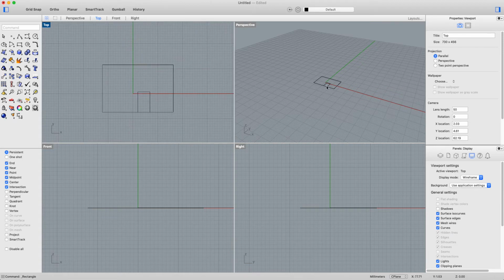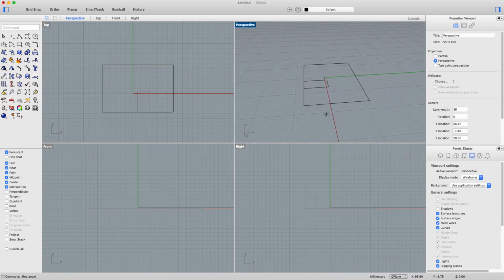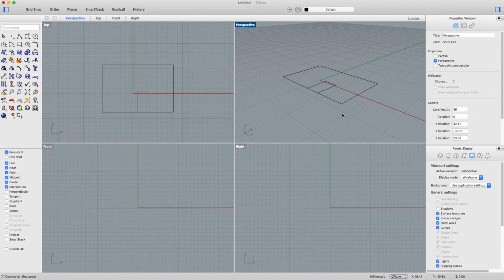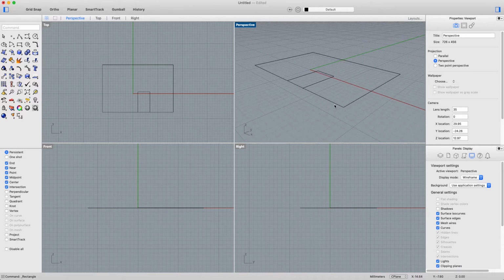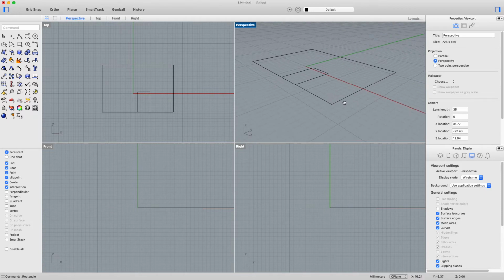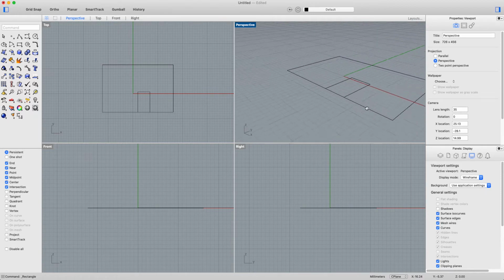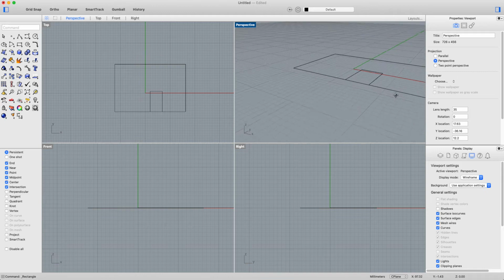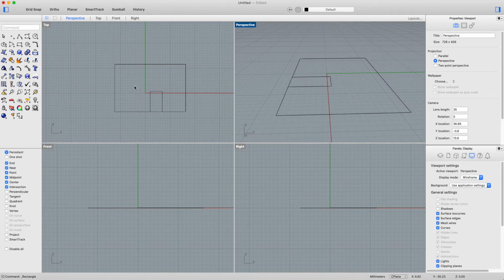In your three-dimensional view you can zoom in and out with the scroll wheel, and with the right click you can rotate around. If you want to move that view, you have to hold down Shift, and Shift then allows you to move that view side to side the same way as this does.